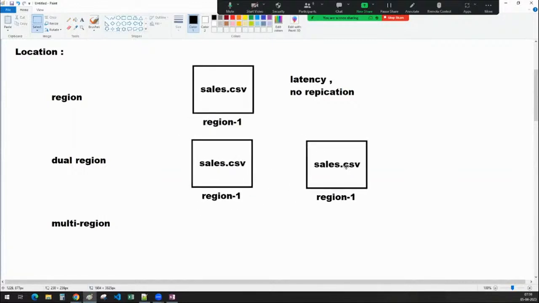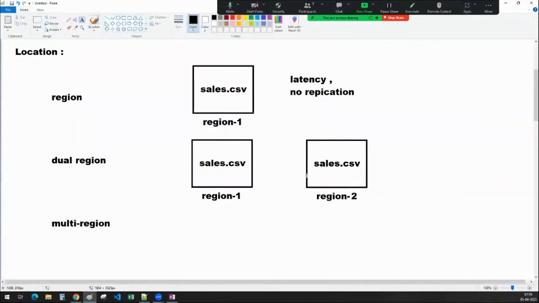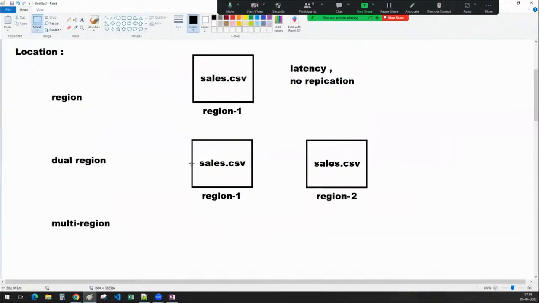In a dual region, whatever data you have uploaded will be replicated to one more region. You have created a bucket in region 1 and selected a dual region.